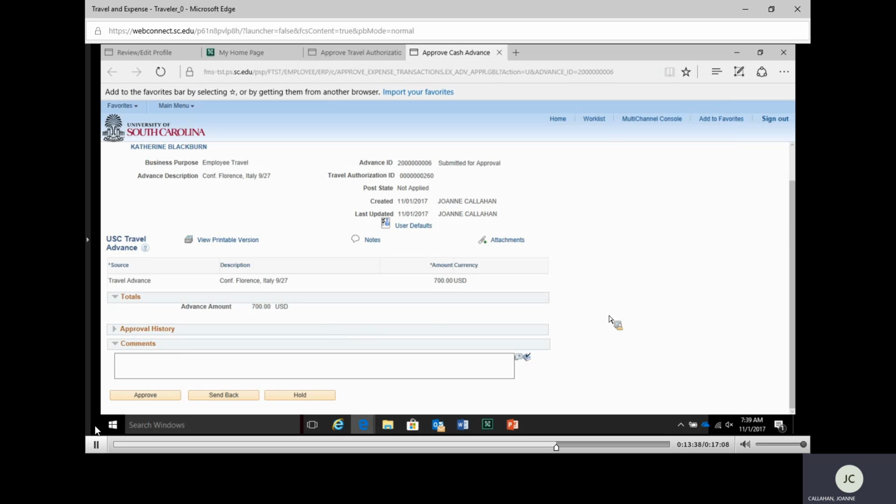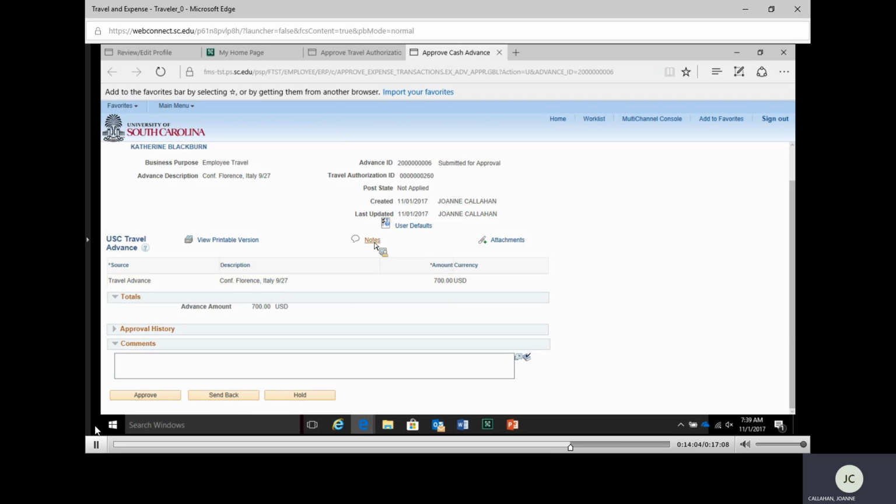It will pull up an approval page very similar to your travel authorization. You will once again want to verify that that is your name, the purpose of your trip. And in a travel advance, you're only getting 70% of your hotel and lodging, so you just want to validate that amount. You also have the option here to send it back. You would want to put a note in there if you decided to send it back to the proxy.